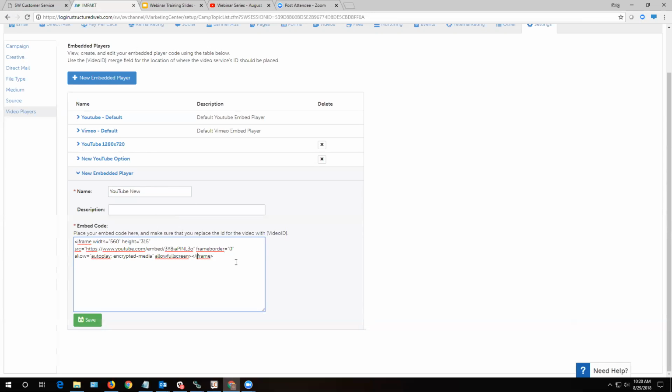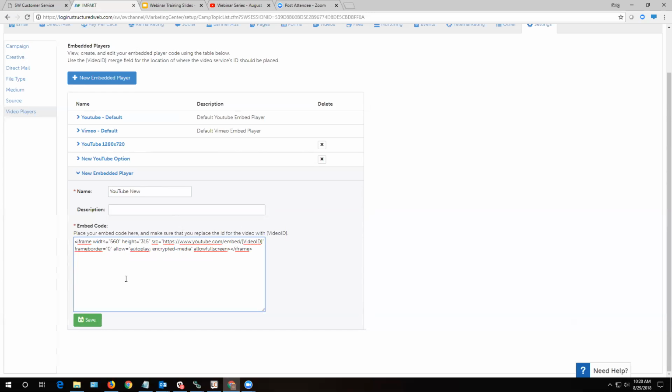So what we're able to do to make it able to support multiple videos is we'll want to use this merge field here, the video ID merge field, and replace that with whatever in our code is going to be customizable. So whatever part of the code lets the code know that is the part of the code that changes for each video. So for YouTube, for example, it is this part at the end of the URL. So this is the only part that changes whenever you're linking to a different YouTube video.